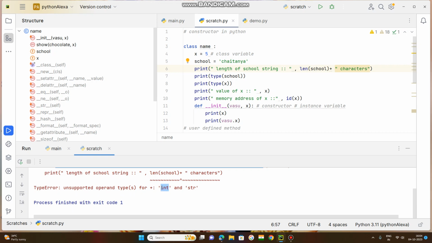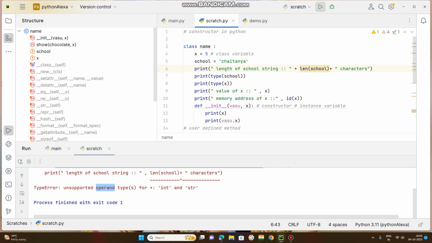Because the length of school gives 9 characters, it is an integer type of data. The type of operand means value: the integer value 9 and a string. So unsupported. If I keep this plus here, the same error it will give.